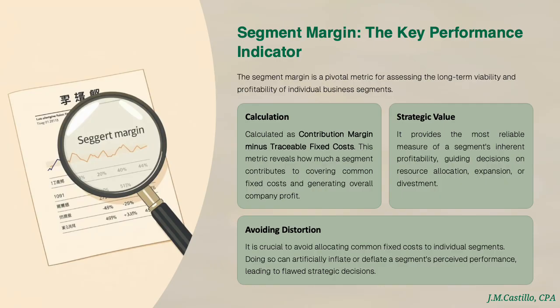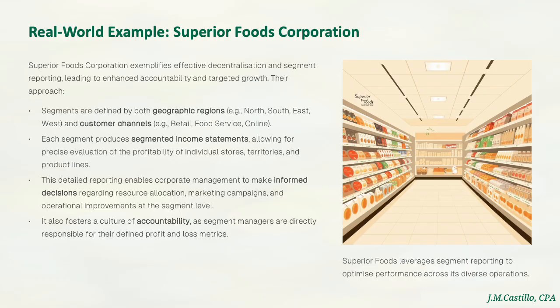So, doing so can artificially inflate or deflate the segment's perceived performance, leading to flawed strategic decisions. Maaari kasi, halimbawa, in the case kanina, sa pharmaceutical and agricultural, what if ang naging allocation is 80 and 20? Biglang liliit ngayon, o pwede naman 100% lahat kay pharmaceutical, 'di ba? So, it could definitely affect yung performance naman ng specific department or segment na yon, hindi ba? So, idea behind that is that the practice of assigning non-traceable or common cost segment is another business practice that leads to distorted segment cost. So, ayun, it would only affect na talaga yung performance ng another segment. So, these are just example of the real-world example ng ating segment reporting.